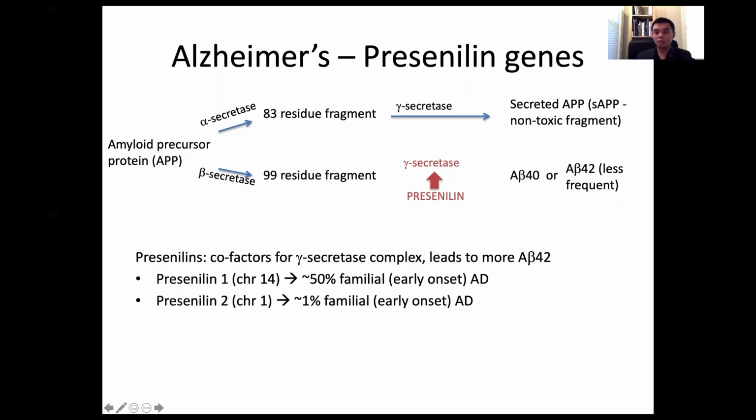The next gene that we'll talk about is presenilin. If we're thinking about familial Alzheimer's disease, this is probably the one to think about more. And this can either come in from chromosome 14 or chromosome 1. Basically, it acts as a cofactor to this gamma secretase. And when it interacts with this gamma secretase, you get more of this A beta 42 being made. So when you think of presenilin, think of your familial Alzheimer's disease. It acts as that cofactor to create more of that A beta 42.